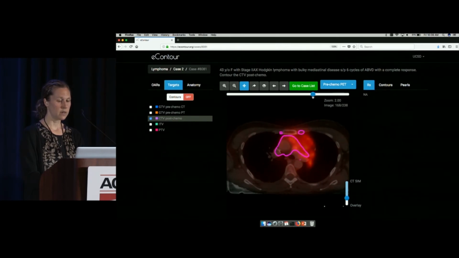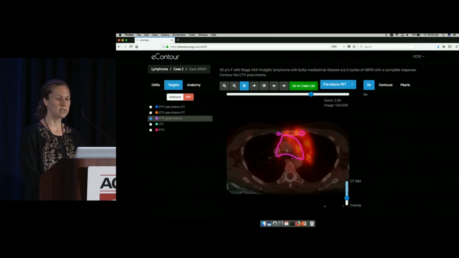Carving out of vessels when they're clearly not involved, but again, we don't try and get too cute. I don't think you're going to be able to completely omit that.